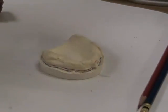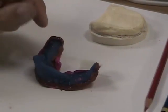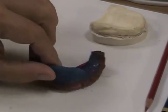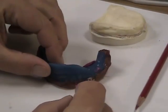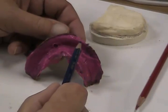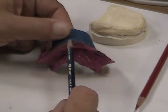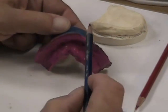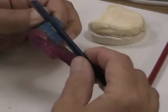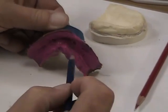I got in an impression today which is a perfect example of how you can interpret what you see in regards to not having relief. Here's a perfect example — it's a lower. It came in, and I look at it from this direction and I see border molding compound there — that looks great. But when I flip it over, I realize what's going on. This area right here is the bottom of the vestibular area, and this area here is on the front of the vestibular area. What this border molded impression did was nothing, because although it was border molded and the time was taken, the problem is that it wasn't relieved — it wasn't cut back.